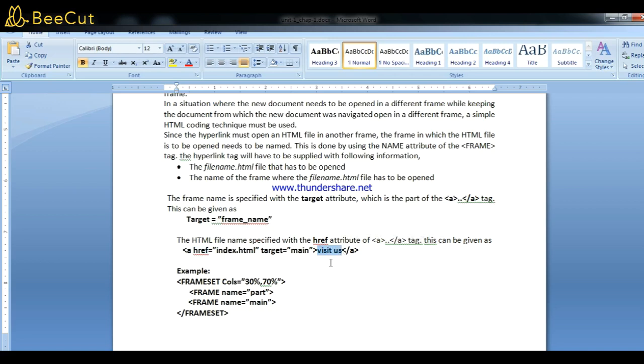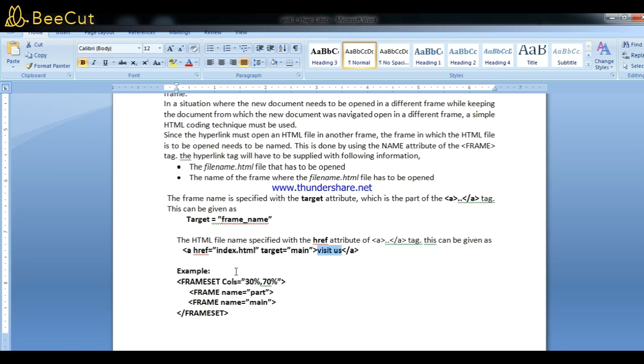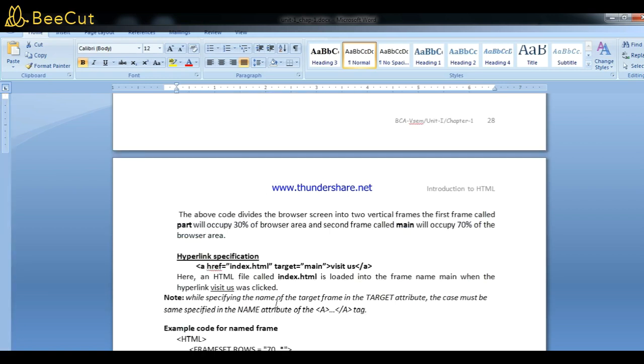The link is only for the visitors, shown with blue color and underline, and the actual page content is stored in index.html. Target is equal to main. Just now we used target is equal to part 3. For that we have to create the name attribute. Here you can see frame name equal to something.